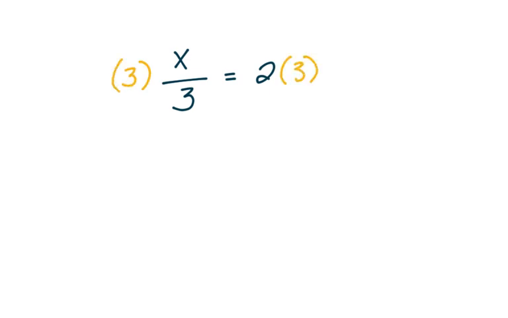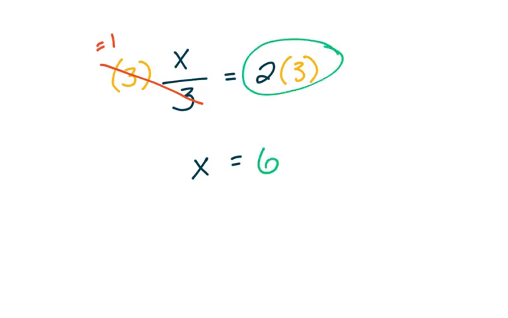And so I'm going to multiply both sides. I like to show multiply in parentheses just because then if there's a negative number, it's contained within the parentheses. Parentheses are often used as another way that we show multiplication. We just don't want to use the x because we're using x as our variable. So you'd either want to show a dot or you'd want to put it in parentheses. So this 3 and this 3 become 1, so we have that 1x again. And then 2 times 3 is going to equal 6. So x equals 6, because 6 divided by 3 does equal 2.